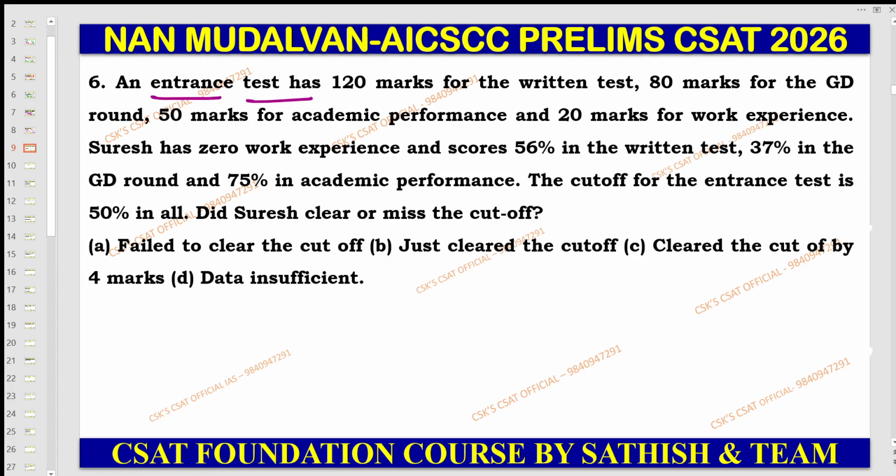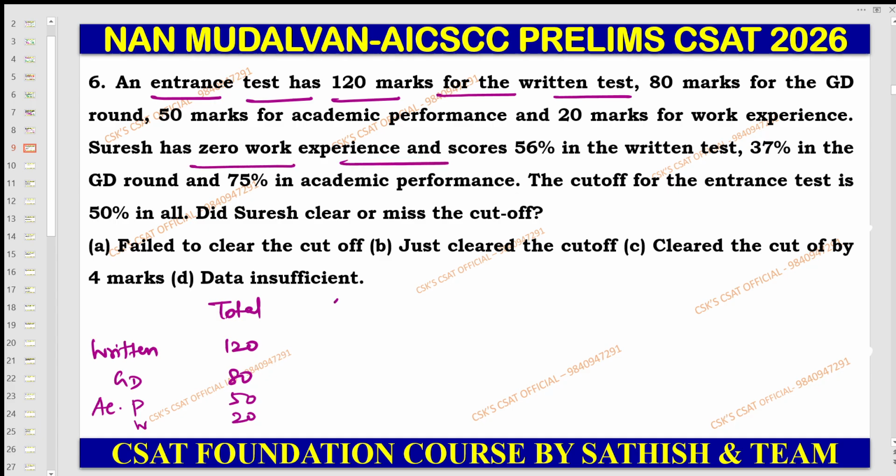An entrance test has 120 marks in the written test. So what is the total mark in the written test? 120. Group discussion 80. Next, academic performance 50. Then work experience 20. Yes, Suresh has no work experience. So what is the Suresh mark you place here? Suresh, no work experience means 0.